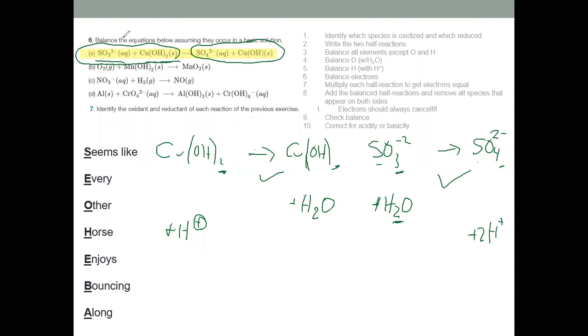We have to balance the electrons, balance the charges. All right, and I mentioned this right at the beginning of the step, but this copper has a +2 charge, right? The reason it does is because there's 2 hydroxides associated with it. This copper has a +1 charge, right? Because there is only 1 hydroxide associated with it. Okay, so in order to get the +2 to a +1, what do we do? Well, we just add 1 electron. That's all you got to do. Add 1 electron.